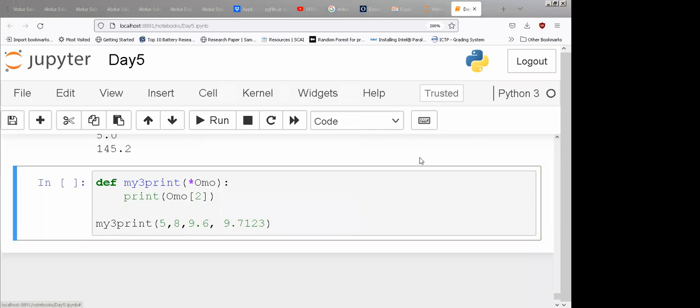Why is there no need for return? Yeah, there's no need for a return here because I don't need the return value. I just want it to do what I want it to do. You can think of it like it can work like a function or it can work like a subroutine in Fortran. I don't need it to return anything. I just want it to do something, so it doesn't have to return any value to me. If I want it to return a particular number, then I can return it. Of course, you can add up all the numbers and return what you have added, and then you print it. But in this case, I just let the function do everything. So it's kind of like a Fortran subroutine.